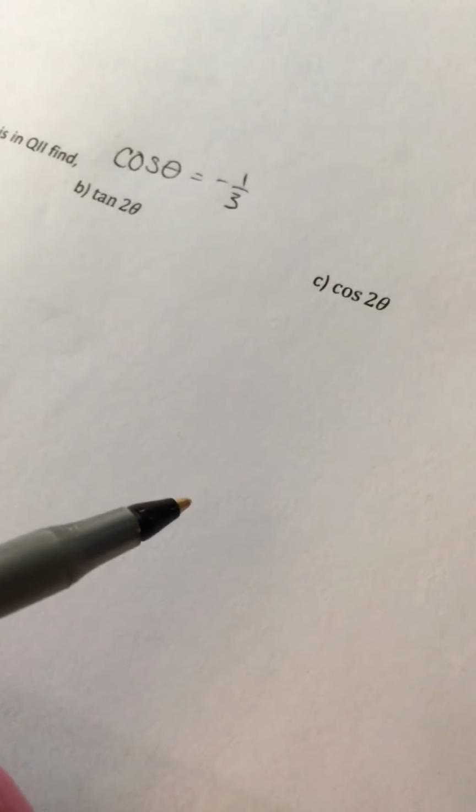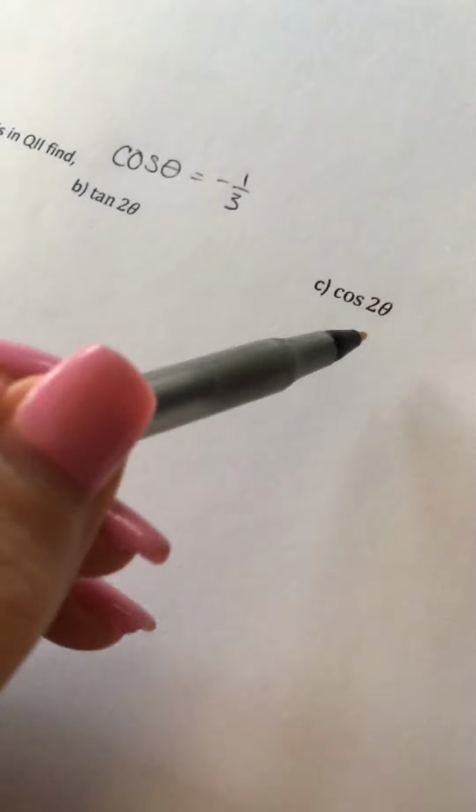You're going to find all of these. All right, use your double angle formulas. You have a couple of options for cosine, so just be aware of that. You can use whatever one you want for cosine because you have all this information. So whatever your heart desires. I'm going to leave you guys with number 4, though.